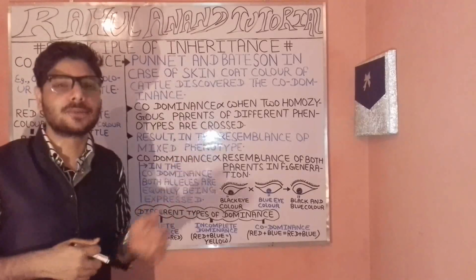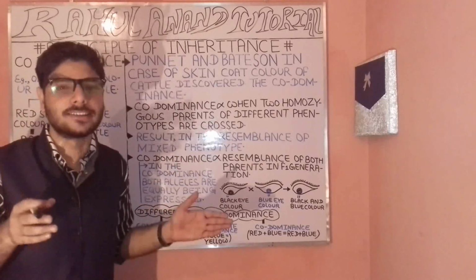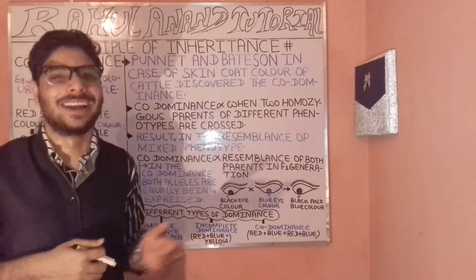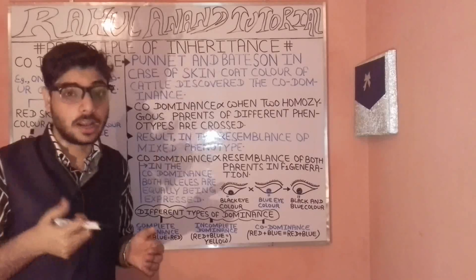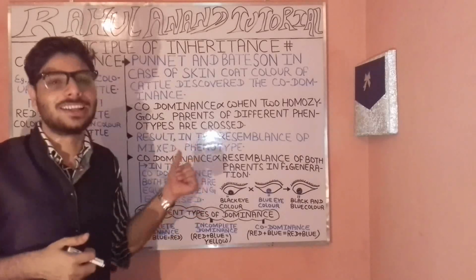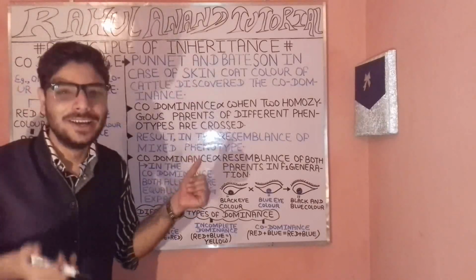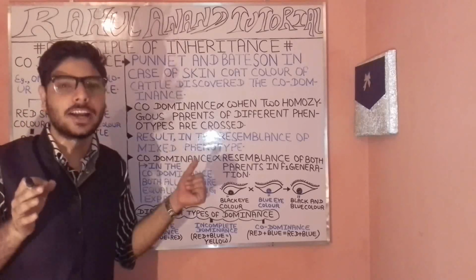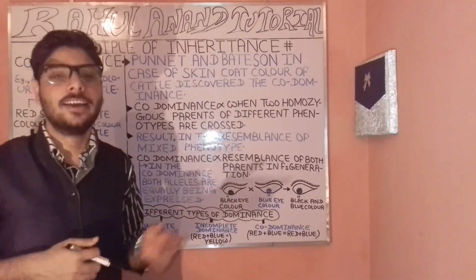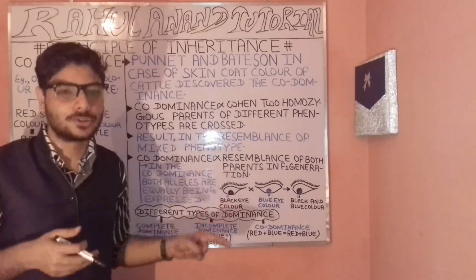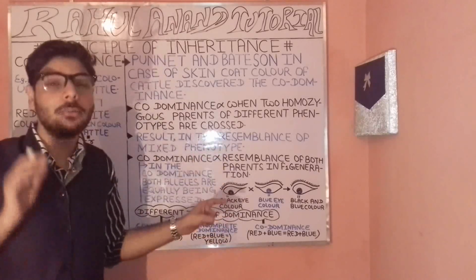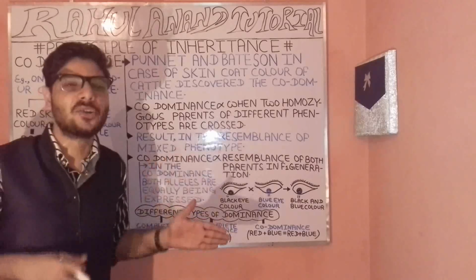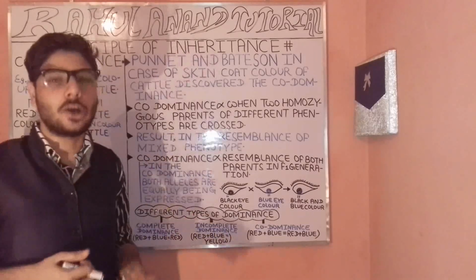We often have different types of characteristics, such as in our pea plant, the tall plant and the dwarf plant. We often have other types of alleles or characteristics too, such as the flower color, the red flower color as well as the white flower color. We will understand these in the next lecture. I hope you have got the concept of codominance and what generally occurs in it.